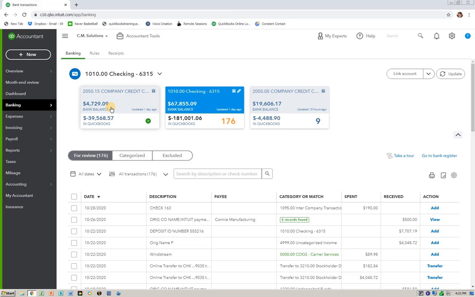And the same thing's true with this company credit card over here for Chase. It shows that it's negative $39,000, and this other one at minus $4,000. So there's something wrong, and usually what that is, is that there are duplicate transactions, and that during the reconciliation of the accounts, the wrong one was reconciled. And so when you try to delete the one that you think is extra, it causes other issues like accounts receivable issues and some other things.